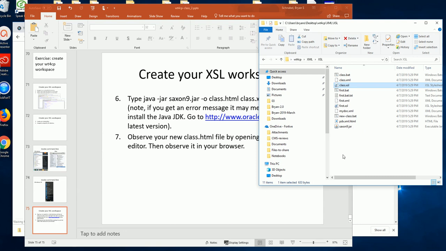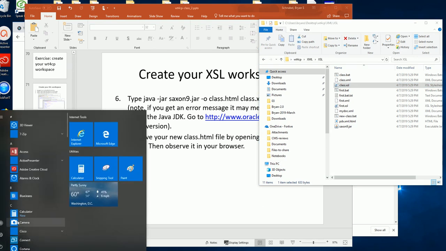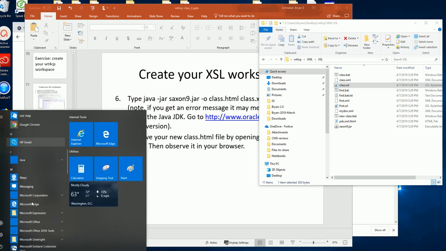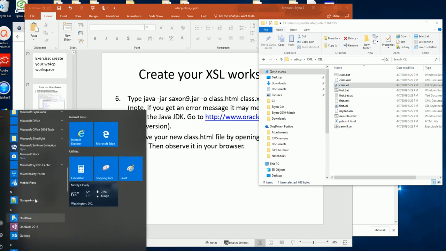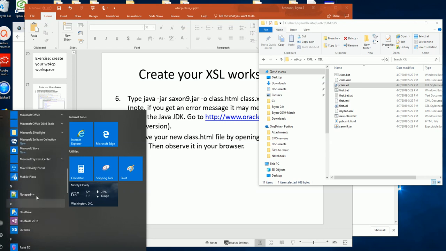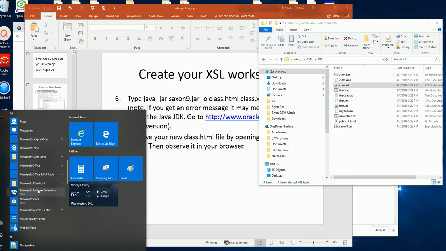And then we will type our syntax here, and then we will observe our resulting class.html file. You'll notice that there is not a class.html file in this directory yet, but once we go through this exercise we will have one.